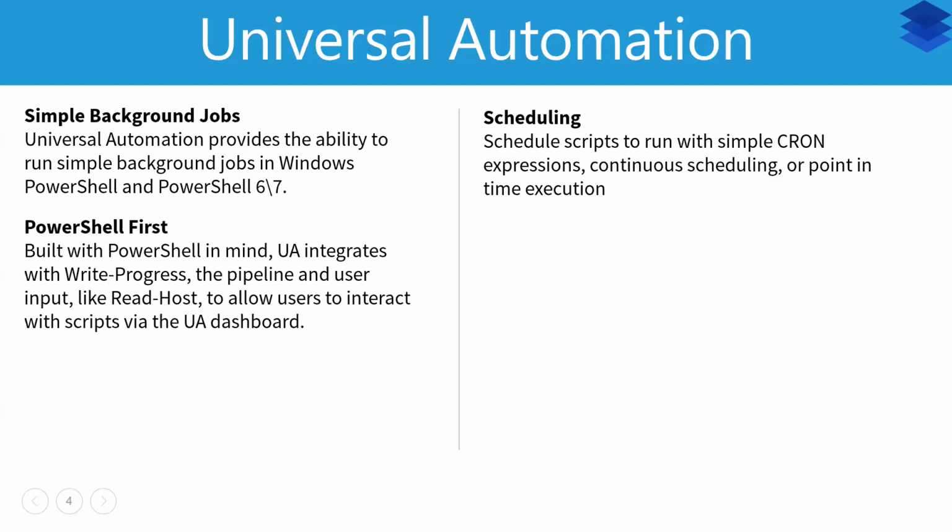PowerShell first, so the idea here is everything you'll see today in Universal Automation is built around PowerShell. So if you know PowerShell, you're going to be able to use Universal Automation. We don't want you to have to come at this automation platform having to learn Universal Automation itself as a platform. We don't want you to have to parse YAML or build some crazy XML. Hey, if you know PowerShell, you can do it all.